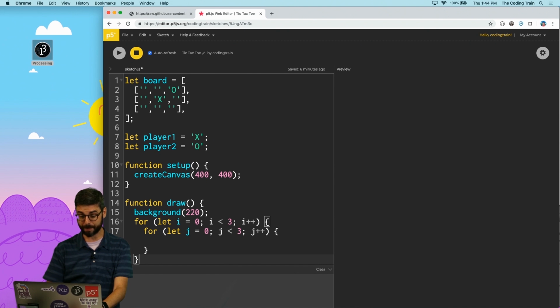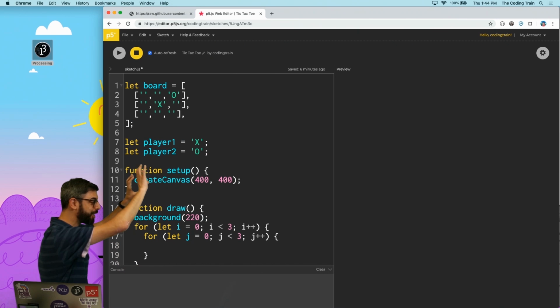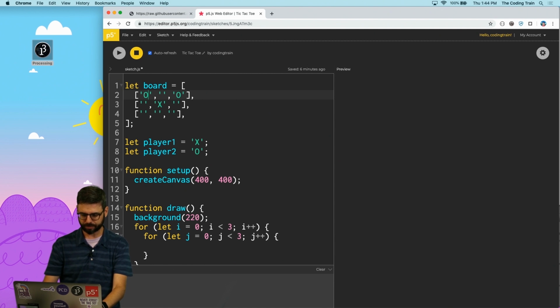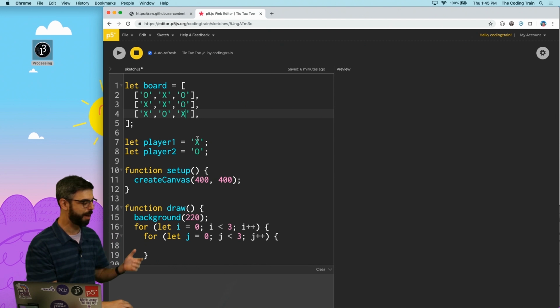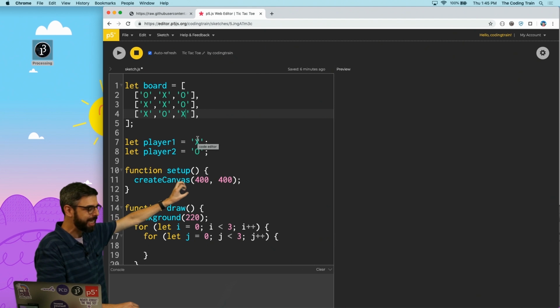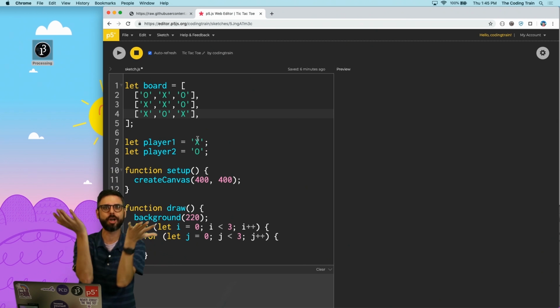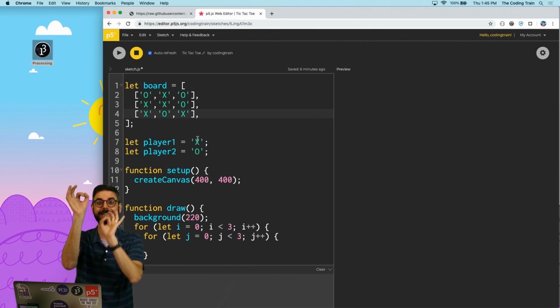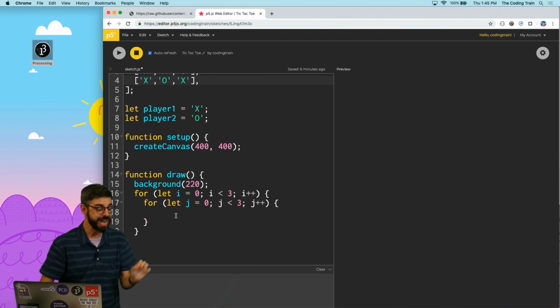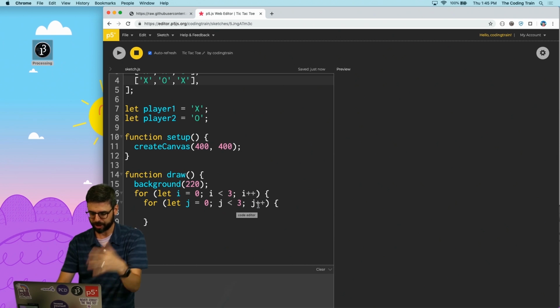So this is pretty tricky. If you're a beginner programmer, this is a nested loop. And I've actually made this a grid. So every spot in this grid, and let me actually fill it out just so we see something here. I'm going to pretend this has just been played, right? So the idea is that this two-dimensional array structure, this list of lists, is storing all the information for what the current state of each cell in the tic-tac-toe grid is. At the beginning, they're all blank, and then as the players play, X's and O's get filled in. So now I'm going to nested loop through, check every column, check every row, and render something.